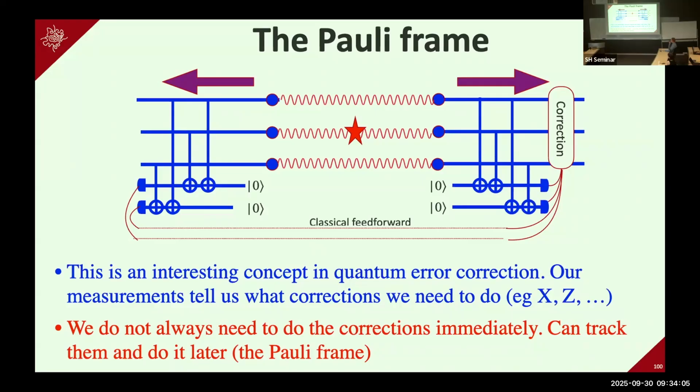Because there's a possibility that in some of the cases Alice doesn't have it. This is the bit flip code, okay? But let's say hypothetically Alice had lost her qubit. So the bit flip code is very special in a sense. But when you do the bigger codes, there's a possibility that you can get an error on Alice's side that doesn't affect Bob. So Alice can do some corrections herself, but it depends on where things are. And the bit flip code is not required, but generally it is. Okay, thank you.